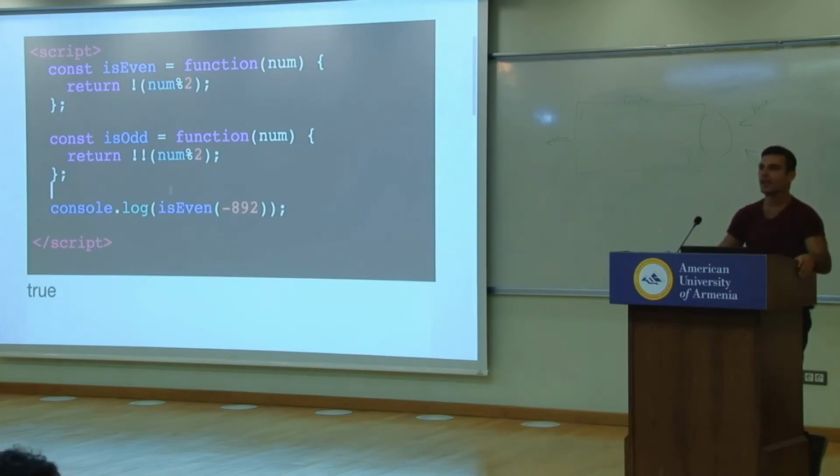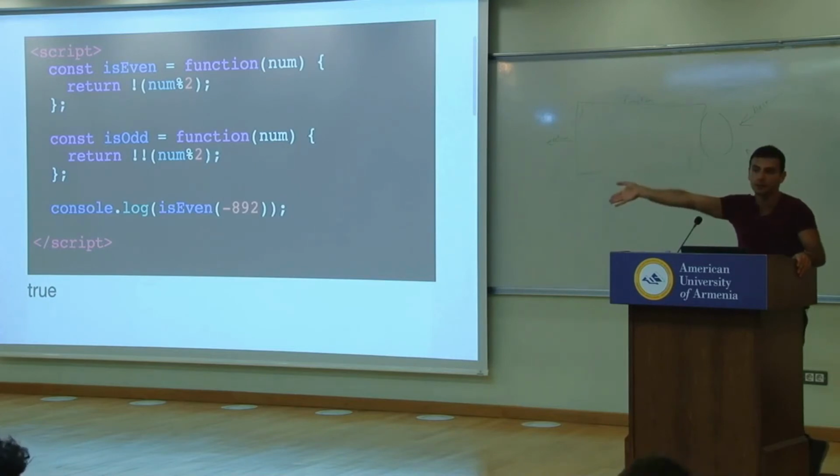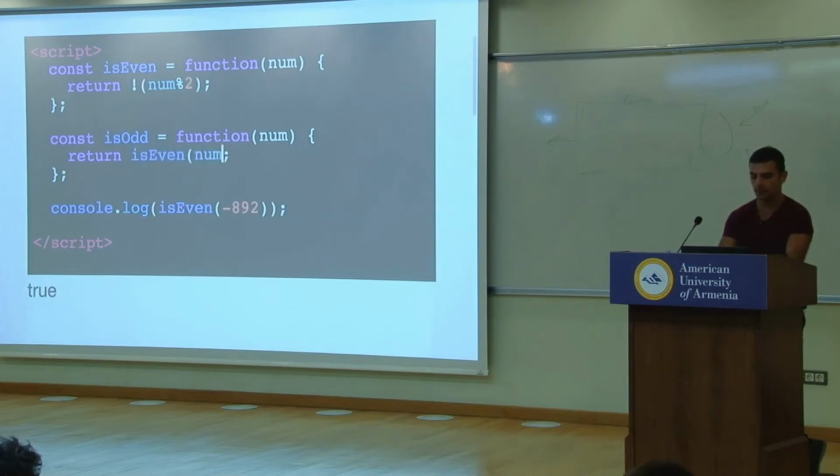John. So one of the things that I want you guys to learn to do is don't rewrite code, okay? The logic for understanding whether something is even or not has already been implemented. Why are we implementing it again? Let's reuse the other box that we already made that already knows if something is even. Let's call is even with a num. This will tell us if it's even, but what we want to do is if it's even, then it's not odd, right? So we have to flip it.